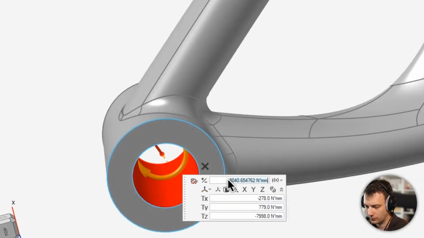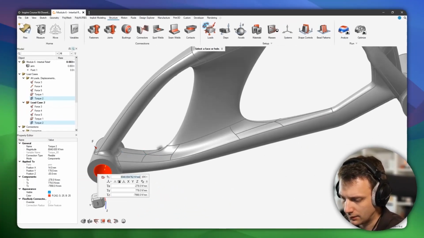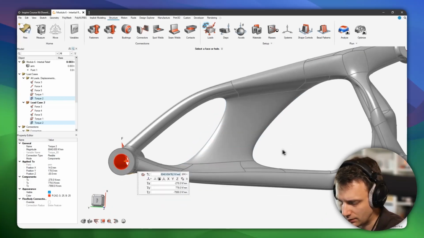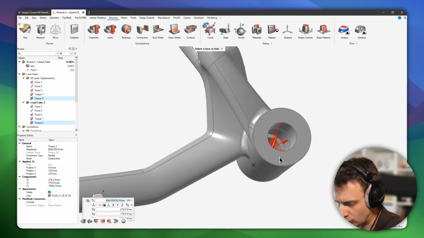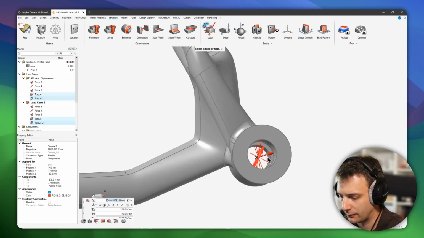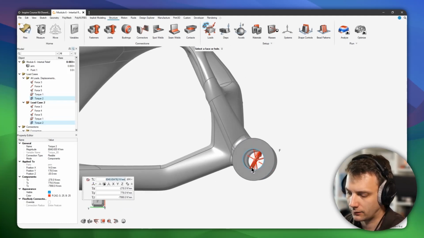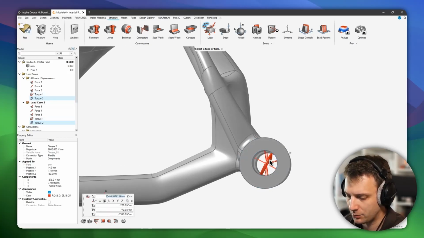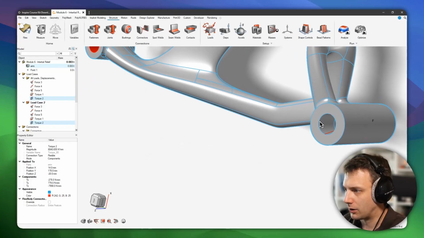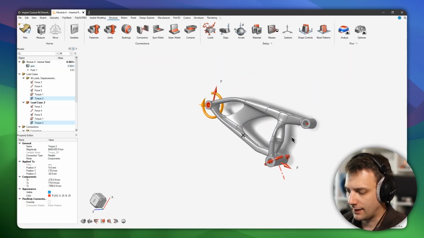That makes sense because the hole is aligned with the Z direction more or less. Not quite, yeah, but more or less. And here we have a different kind of moment or torque, right? So you have X and Y components, which are pretty big, and the other ones are small or zero. So no set moment here. Right, that's all it takes.